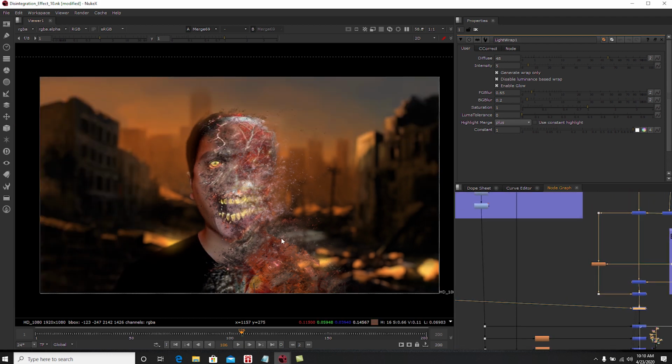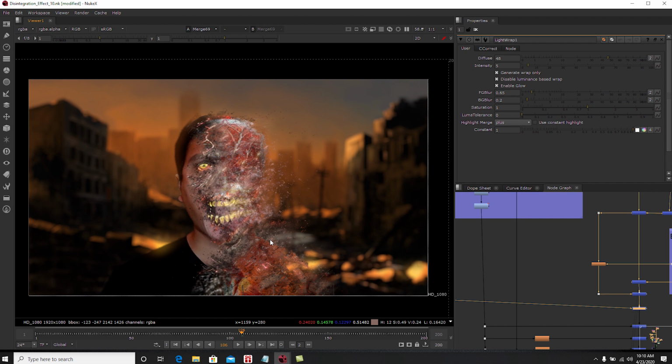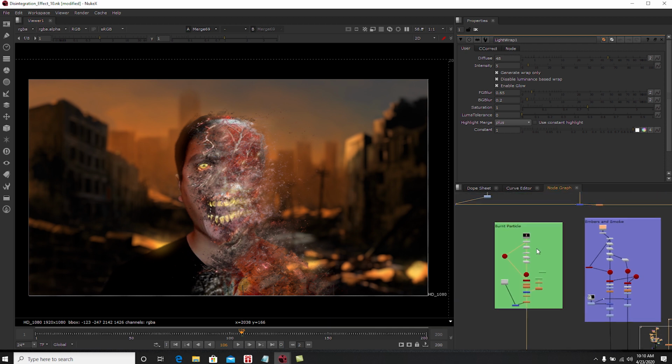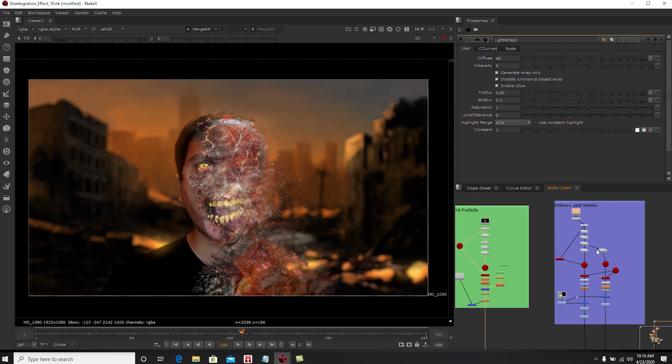And after that, everything was looking good. I was like, it's actually pretty good. And I was thinking, I think I can do more. You know, I can add more particles coming out. So with that said, I was thinking, you know what? Let me play around with the particle emitter. So that's what I did on the particle emitter.